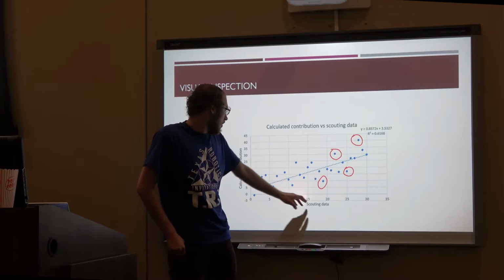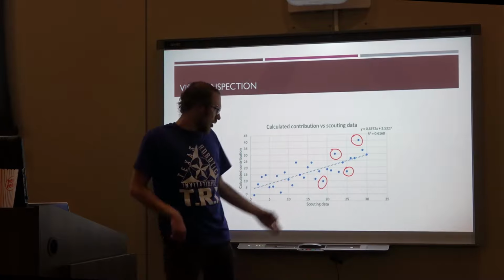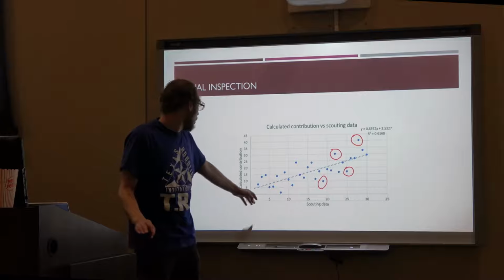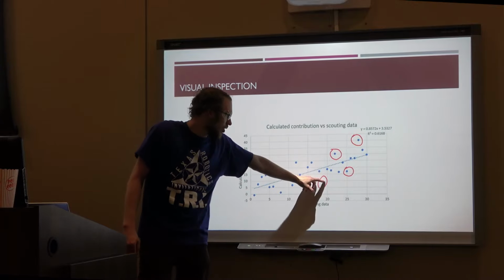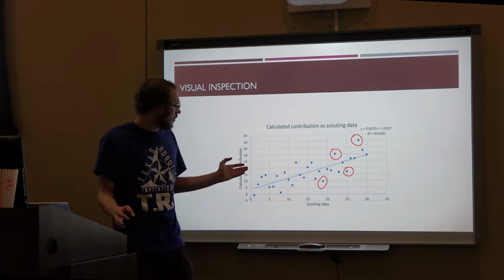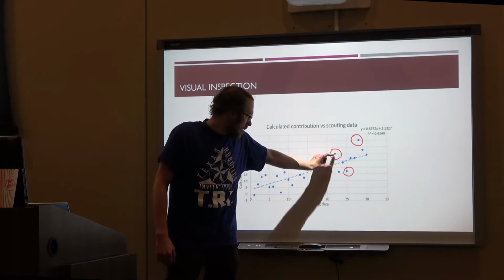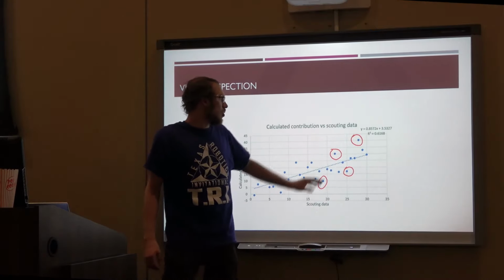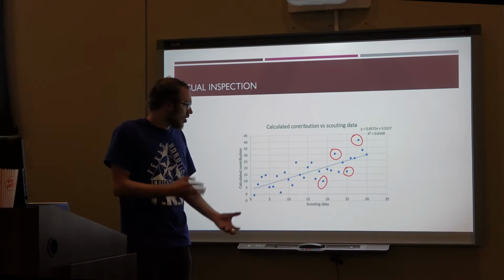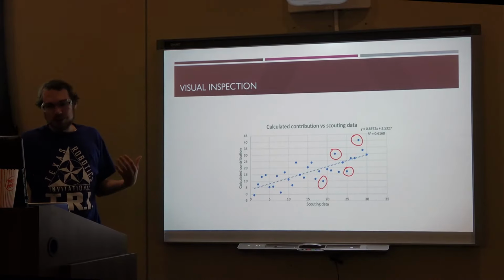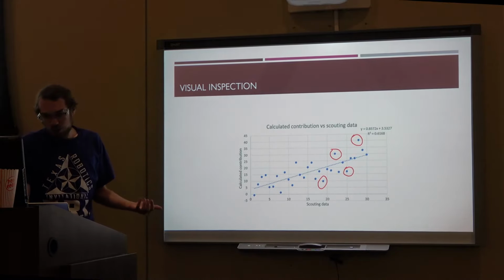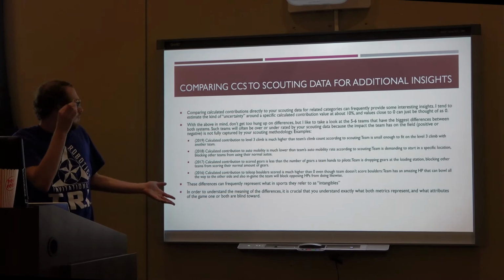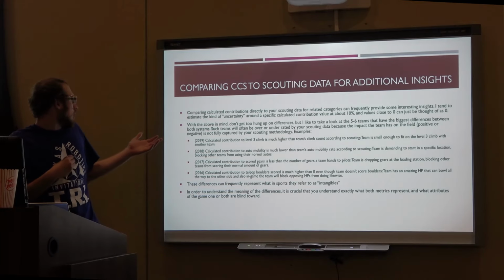the teams that your scouting data, like this team here, says is scoring 18 points of, let's say, cargo points or whatever, according to calculated contributions they're only scoring like 10 or so. And there are some teams who have the opposite. Your scouting data only says 22 points or something, but the calculated contributions are at like 30. So what do those differences mean, and what do those represent? Well, here are some possible insights you can get out of them.